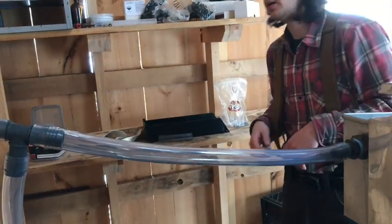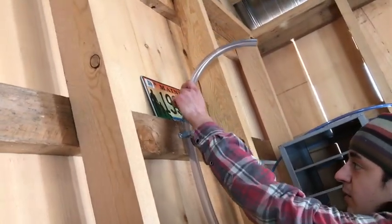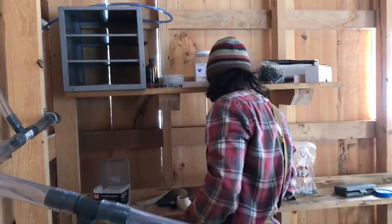Okay. So that one's done, and I'm going to get another pipe clamp on that up there, but I don't have a drill down here right now. So we can get that later.